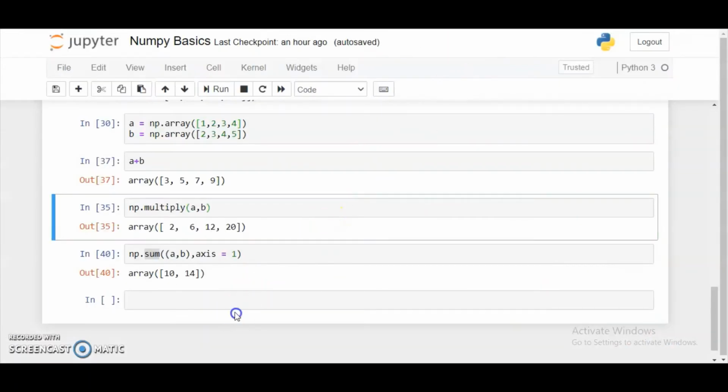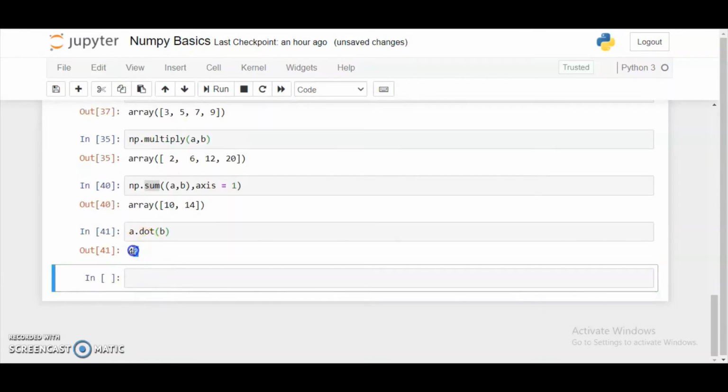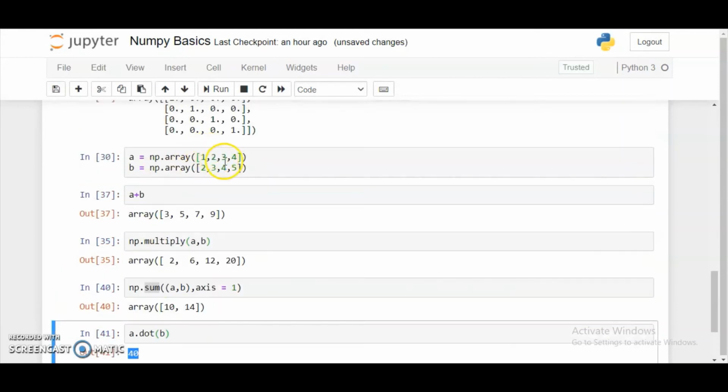In deep learning, for the neurons, you need to do the dot product with the weights, and you can use np.dot there. There's a functionality for that also. If I want to do the dot product between these two arrays, the element product we have considered earlier, now the dot product will be a.dot(b). That's all. It will give us 40. You can do it by yourself.